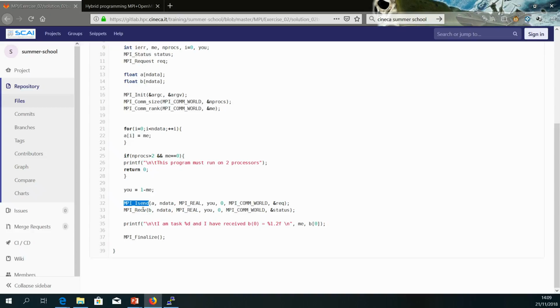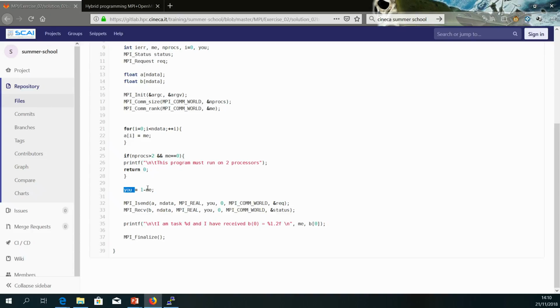We simply name a variable u, with the value of 1 minus me, where me is the ID of the current processor. So if me is 0, then u will be 1, and if me is 1, u will be 0.